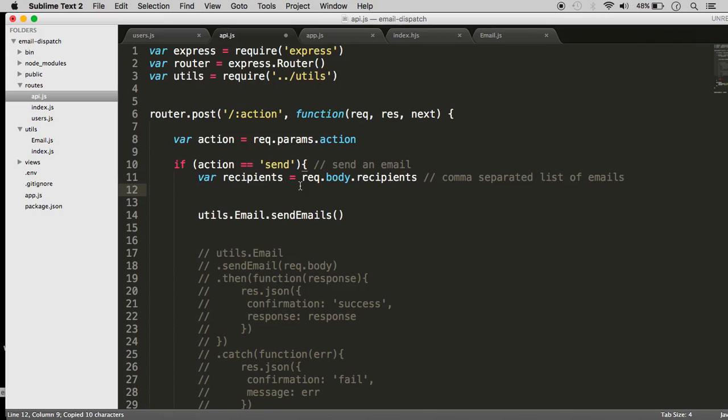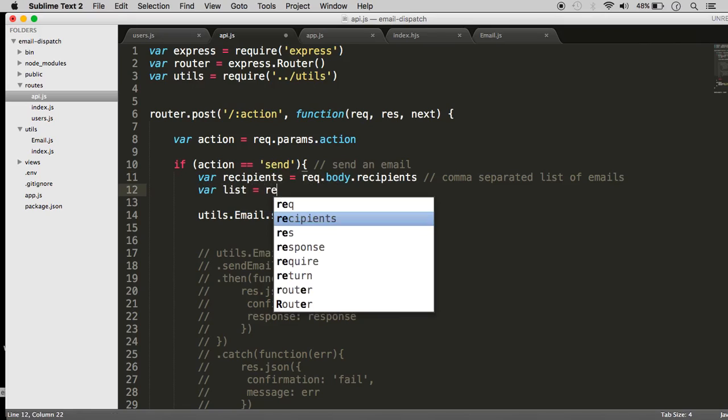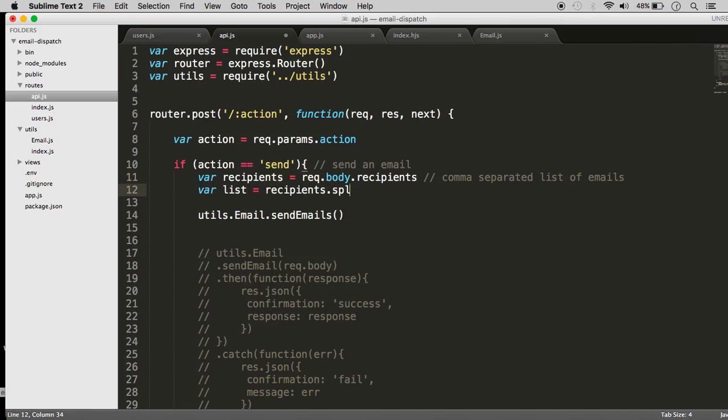Now keep in mind, this is going to be a comma separated string. So what we really want is a list of emails: recipients, split, separated by commas. And then this will just give you the recipients list as an array, and then pass in the body.